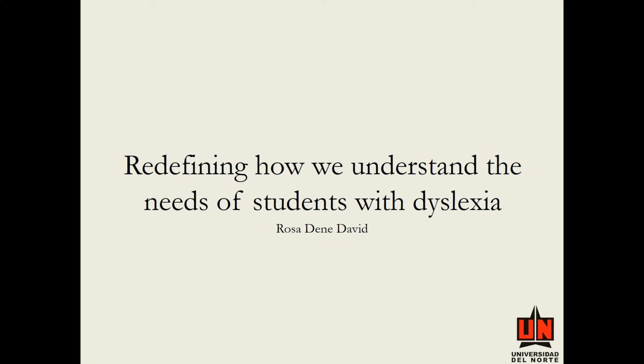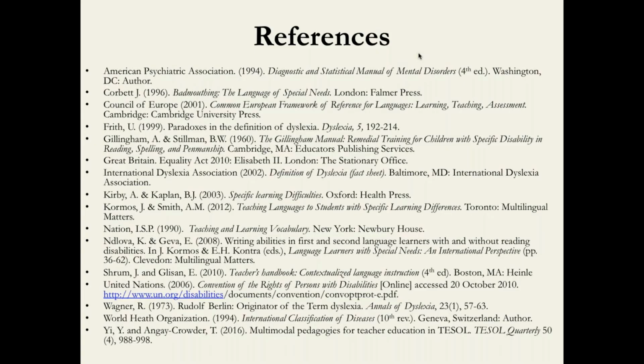Also, Comos and Smith do incredible research in this area, and you'll notice, I'll just show you right now, right there are all my references. So you'll see that here, if you Google these names and these titles, you'll be able to find a lot of information. The Gilman Manual, which you'll see, they talk about multisensory learning. They've been doing this since the 1950s. They're a leader in learning differences, but Nation is great.